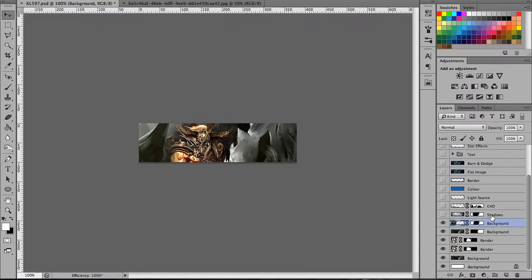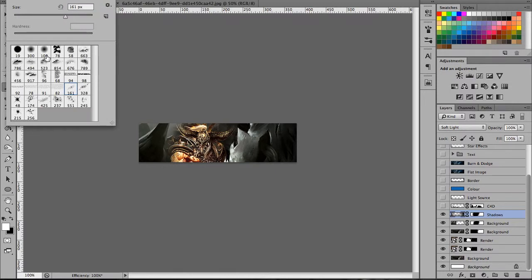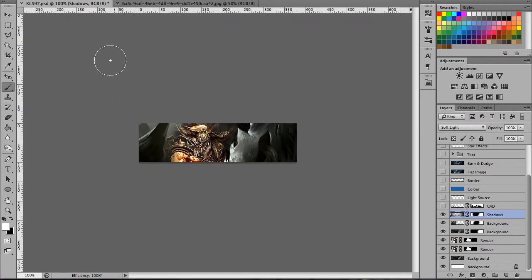So my next layer is my shadow layer. All it is a brush, shortcut B for brush, and it's a big soft brush. As you can see, I don't use too many brushes, just a very select few. I see people like hundreds and hundreds of brushes. There's no need, to be honest. And I'll use it with black, so hit X to select black and just colour in. I usually just do the sides, just a fin edit type of effect.